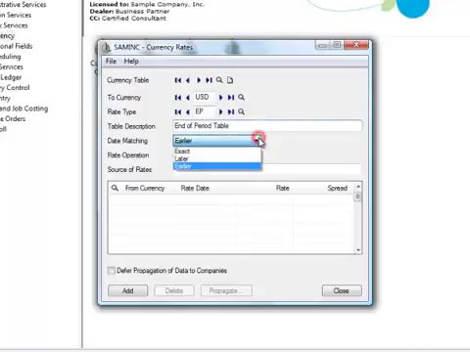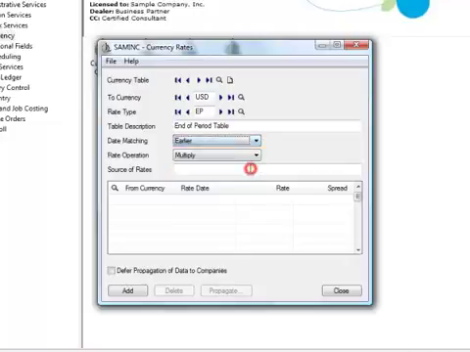Next, we need to choose our date matching. Here we're telling the system which exchange rate date to use relative to the transaction date for source currency transactions. You can choose to use an exchange rate that exactly matches or one that is earlier or later than the transaction date. For example, suppose our match date is set to earlier, and we have spot rates that were entered for a source currency on January 1st and January 20th. A transaction dated January 14th using our earlier setting would be valued at the January 1st spot rate. Note that date matching is used only when transactions are being converted.